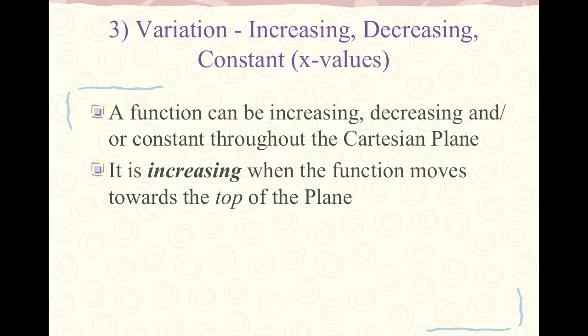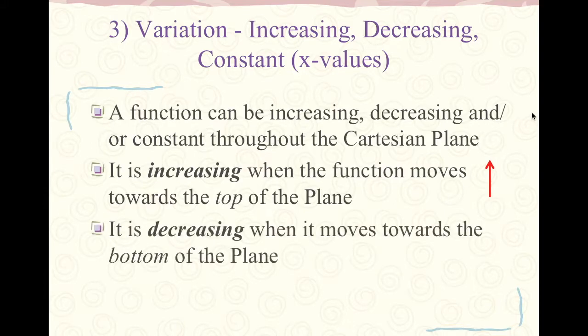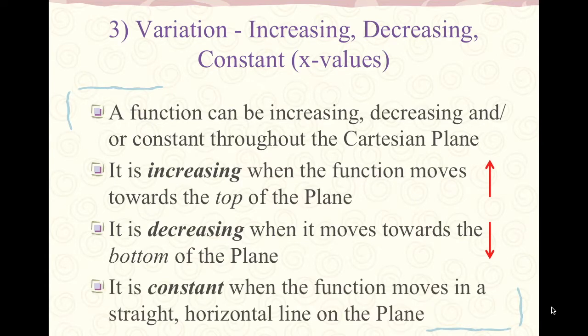It is increasing when the function moves towards the top of the plane. Easy enough, right? It just goes this way. It is decreasing when it moves towards the bottom of the plane. So again, easy, goes in this direction. And it is constant when the function moves in a straight horizontal line on the plane, so straight across.